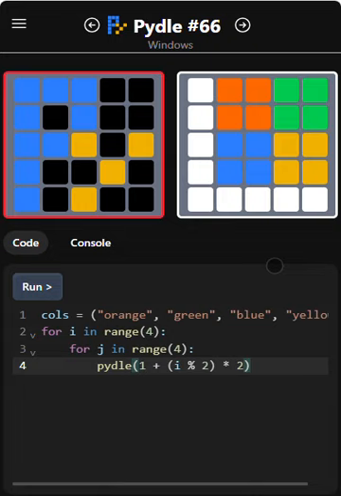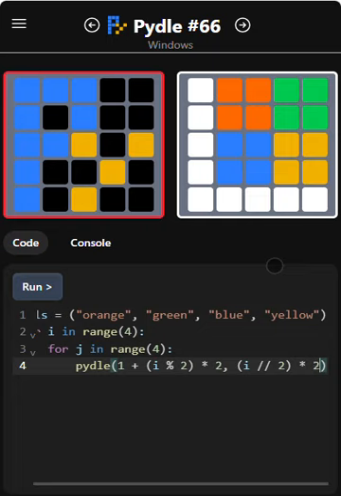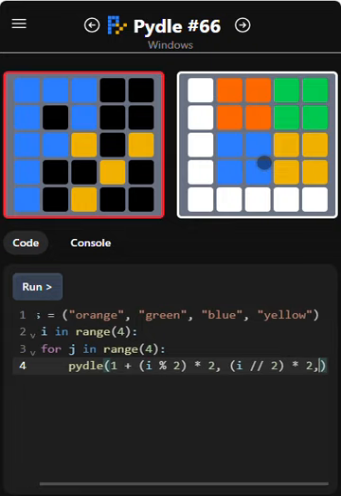Let's just draw 1 pixel at a time just to prove it to ourselves. And similarly for y, we're not using the j yet. It needs to be i integer division 2 and then times 2. And we don't need to plus 1 because it starts from the top.